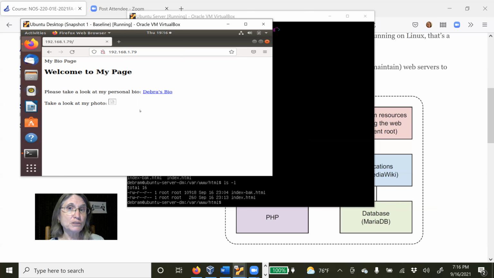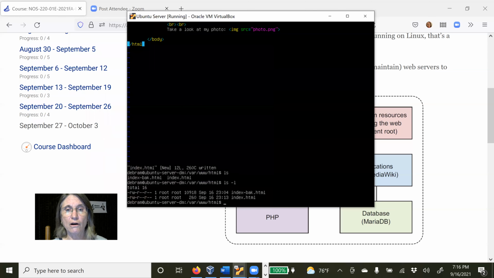So at this point, we will want to move into installing our database engine. And that will be done, again, on the server with our account elevation sudo. Let me clear the screen.